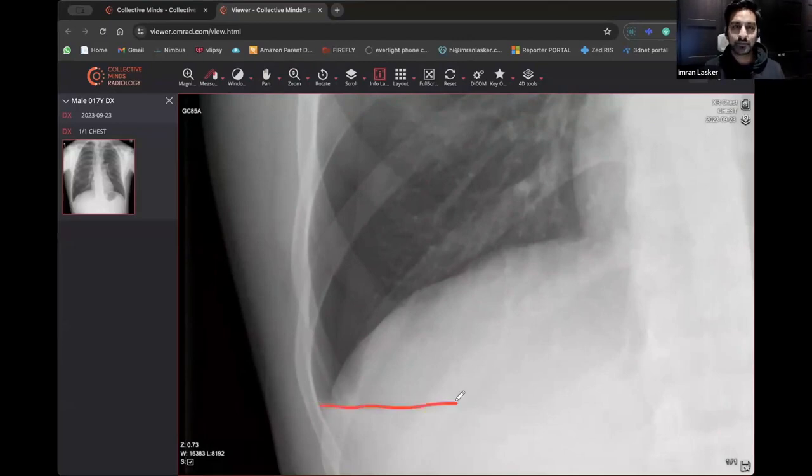And when you've got straight lines, either someone has put something in there, or it's a fluid level or some sort of difference because of gravity. And you can see there is probably some sort of blunting of the costophrenic angle. And these are the times when you've got to be worried that there's some fluid there, and you've also got a pneumothorax.